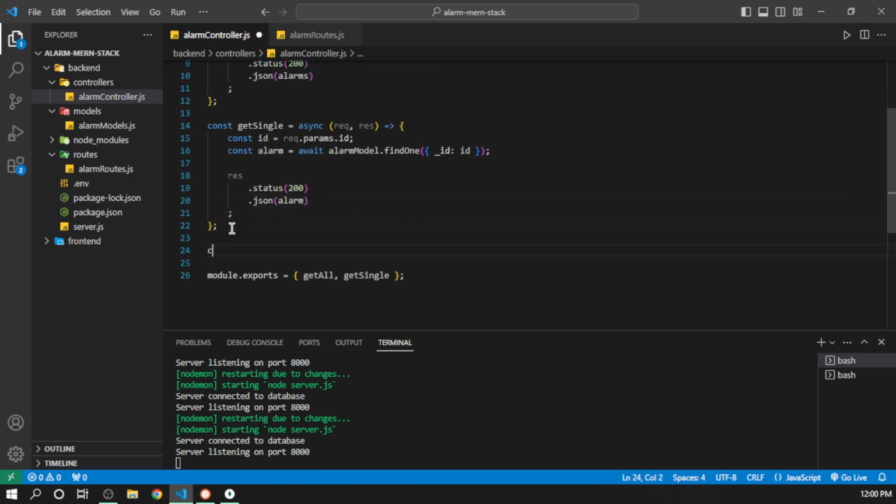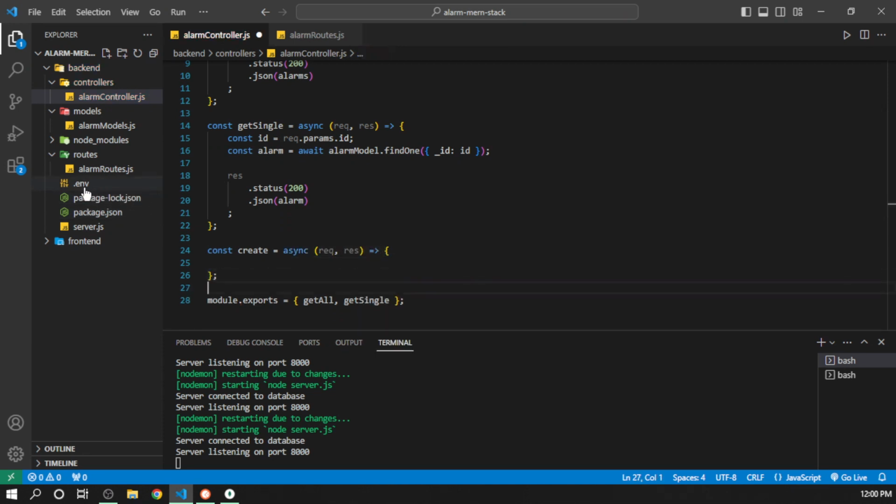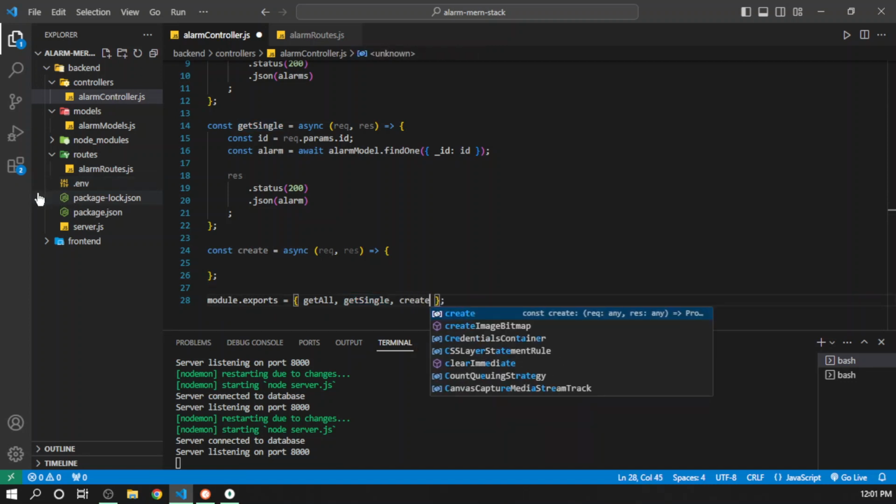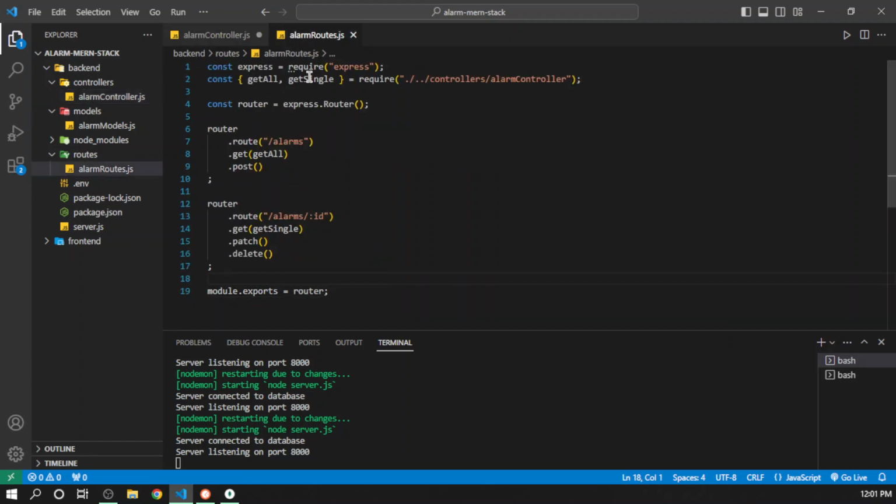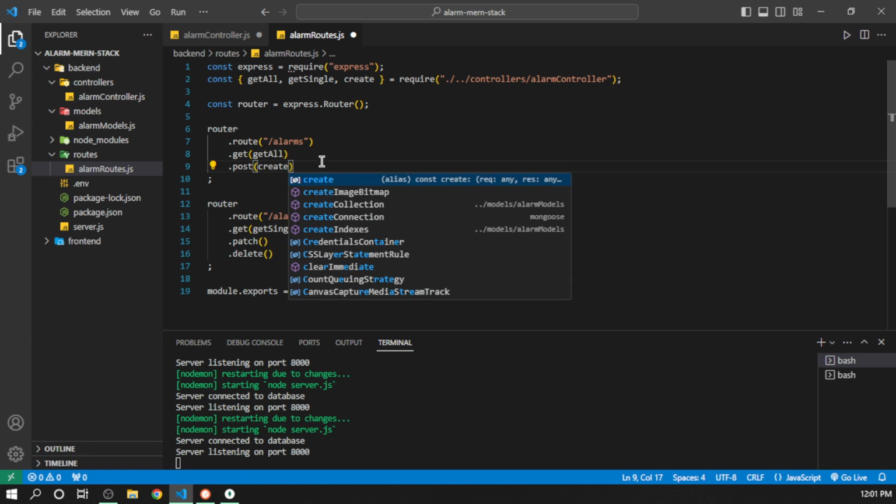So come here, const create, let's just say create, because we're just creating a new alarm, and it's an asynchronous function, and let's pass it here. Let's come here and put create here, because we want to create on this post request, right? So we're just passing create here.